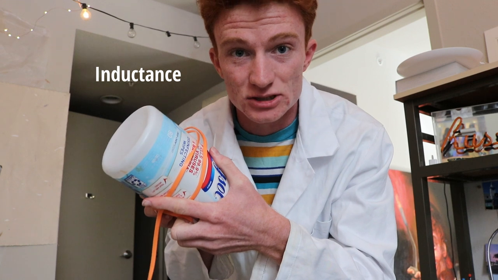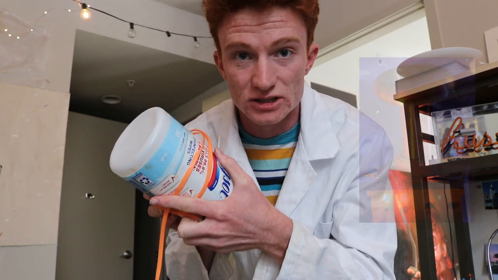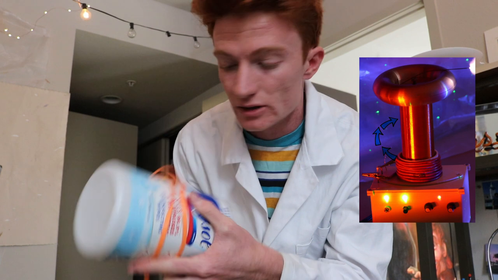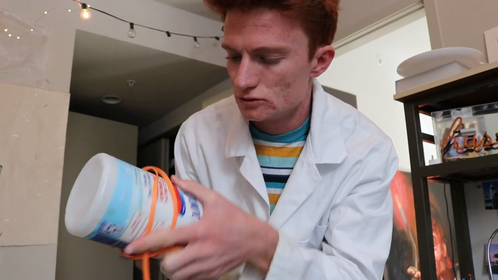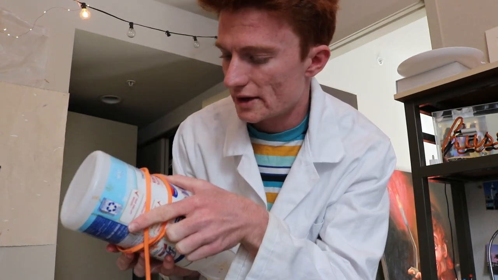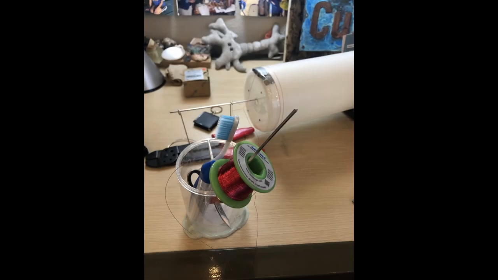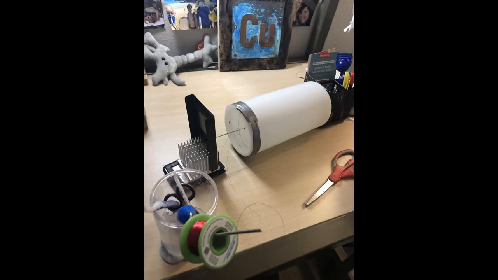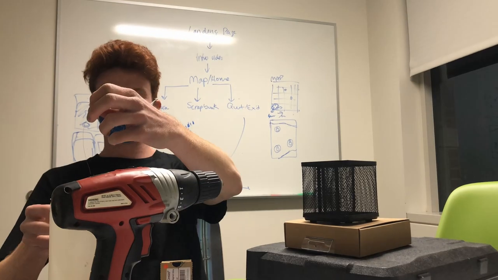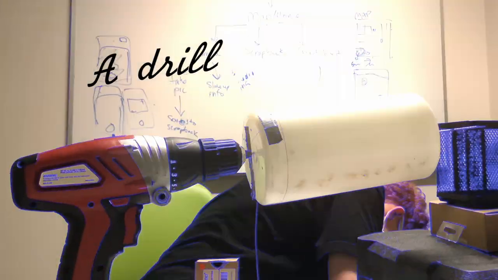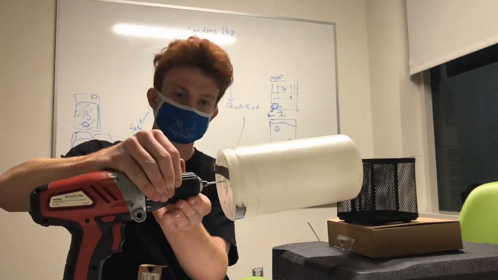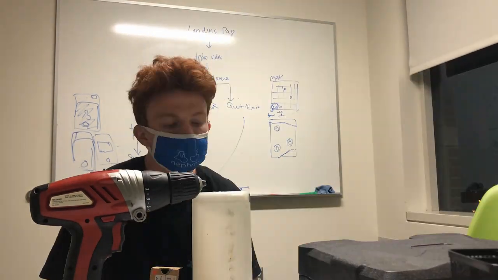Inductance is essential for transferring the energy from the primary coil to the secondary coil. So I've got to make a jig to wrap some wire around this cylinder. I tried one design, but it wasn't sturdy enough. Then I tried another design — it was sturdier, but I would have spent hours winding the coil. So I did some more research and got access to a maker space and a drill, but I still had a hard time getting the coil started.